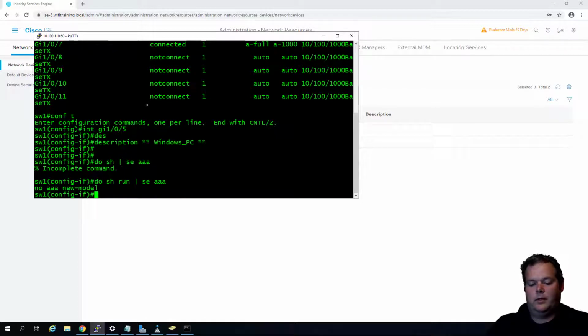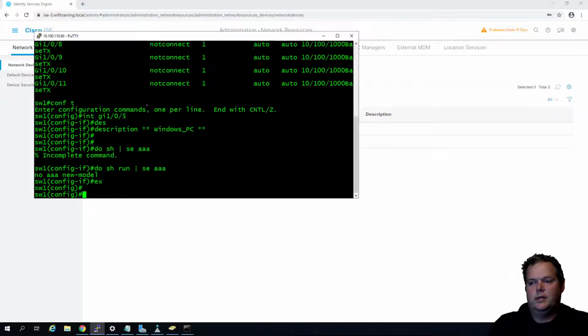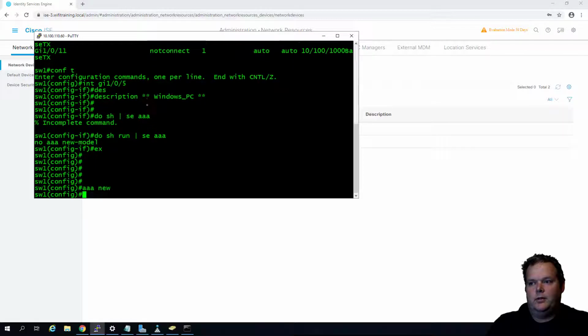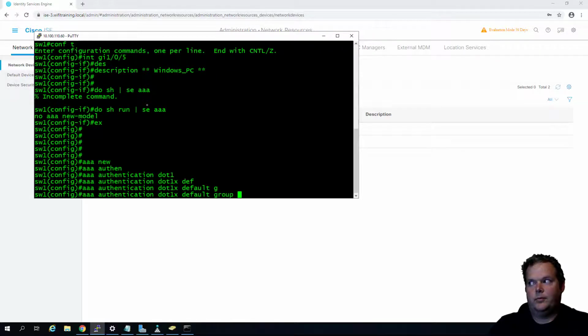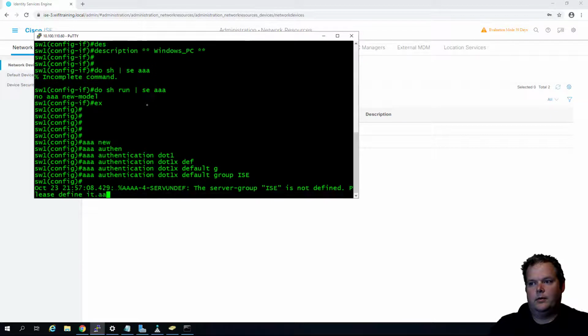So we're real quick going to exit out of that. We're going to do aaa new-model. We're going to do aaa authentication dot1x default group ISE. Authentication, it's not identified yet because we haven't made it.